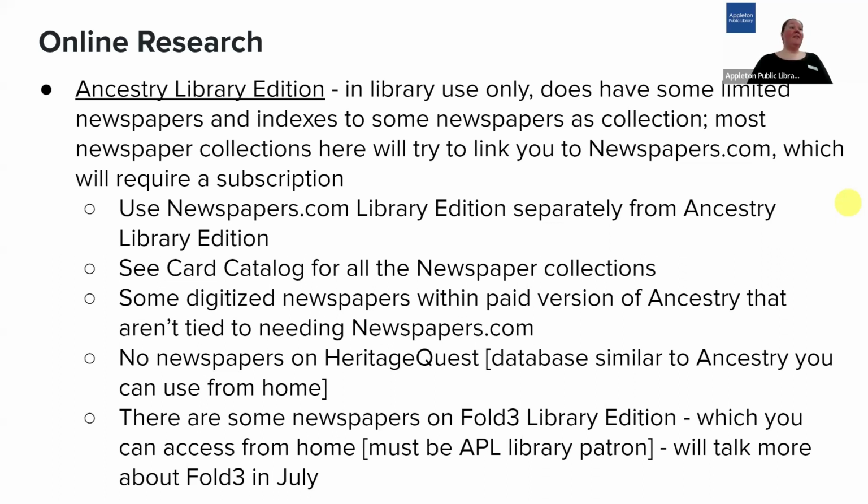What you can do is if you come into the library, you can use Ancestry Library Edition in one window, and then pull up newspapers.com Library Edition in another window and use them separately at the library. And anytime you find a little link on Ancestry Library Edition that says newspapers.com, go into that window of your newspapers.com Library Edition without paying for it. Because otherwise, if you click on it in Ancestry Library Edition, it's going to try to get you to pay for newspapers.com because, again, there's a paid version and there's a library edition. So you have to use the library editions in separate windows on the computer. If that sounds confusing for you, again, come in during the tech help hours and they will sit with you and show you how to use those and how to make sure you're not having to pay for all that stuff.